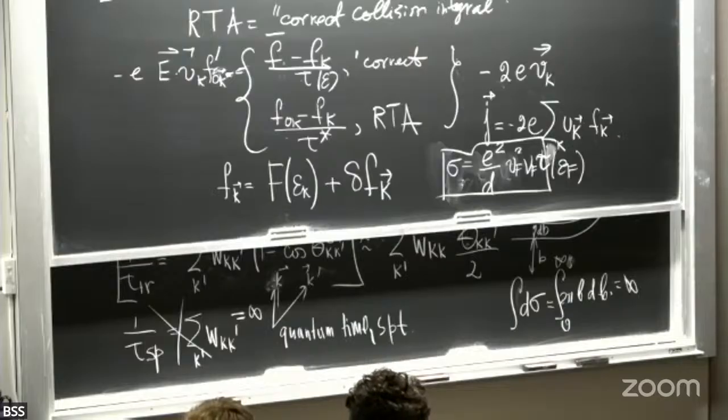If I had only one term, let's say the loss term, right? Suppose that I have a system in which I'm only losing particles in state K. Then I have an integral over K prime of the scattering probability, and that seems to be the total cross section, right? But I have also the gain term, and the two balance each other, right?